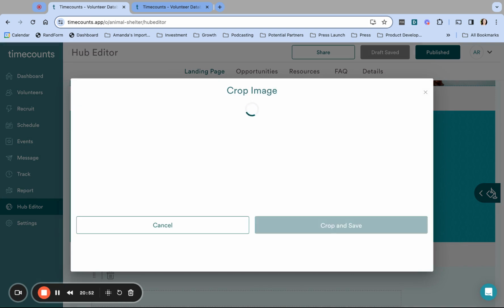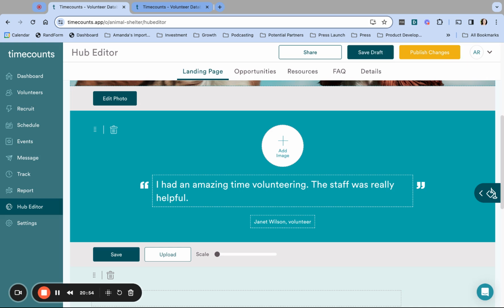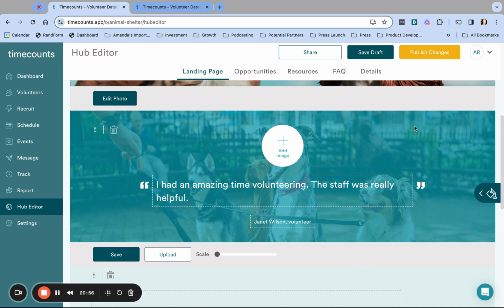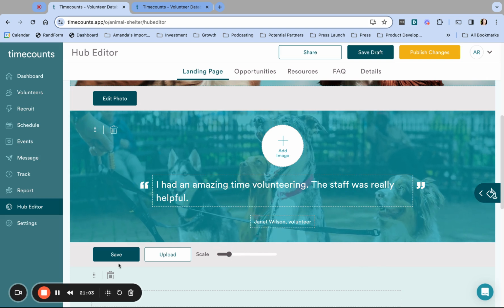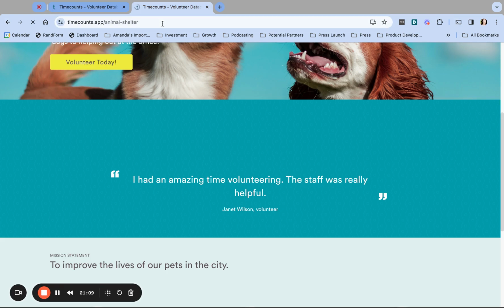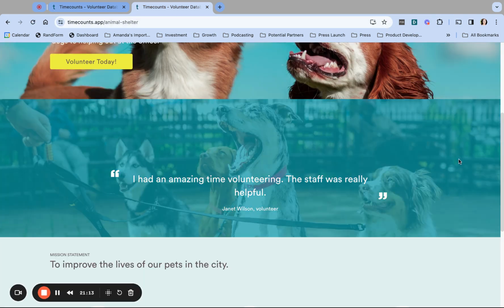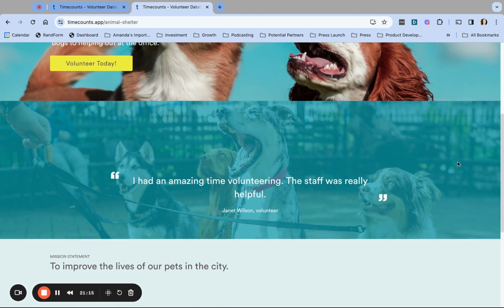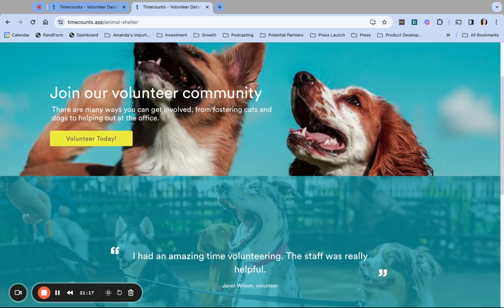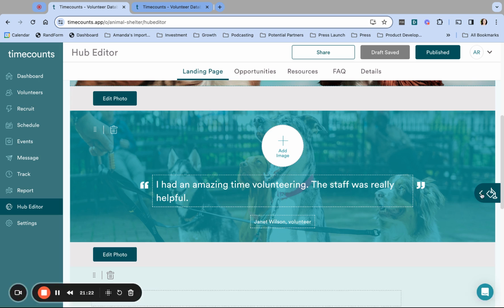And if you upload the image, in a moment you'll see it has sort of an overlay, so it's really pretty. You can also scale the image if you want. So let's go ahead and save that. Publish the details. Refresh, and let's see what that one looks like. So again, it just makes a little bit of a difference. And I don't really like those two up together. I would probably break it up. So let's go ahead and break that up with some content.